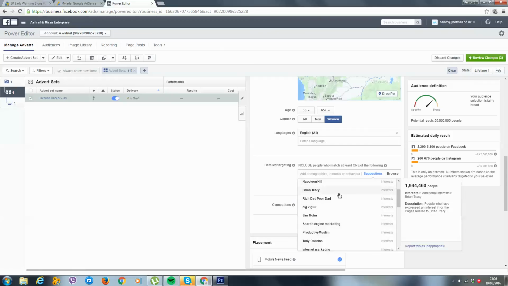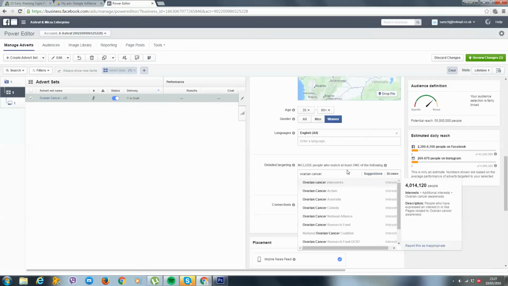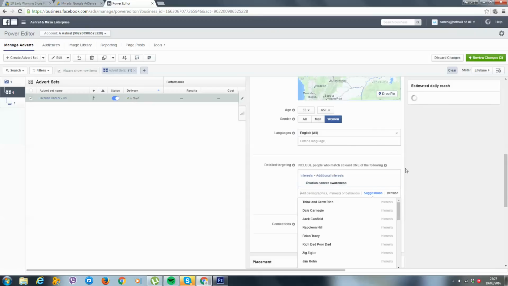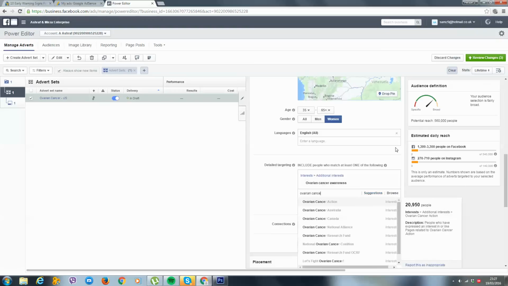We want to be very targeted so we can get higher click-through rates, which ultimately means cheaper cost per engagement, a cheaper campaign, which then ultimately means we could actually profit from the campaign. Now, for ovarian cancer, the interest is the article's name, so that's ovarian cancer. Now let's see how many people got hit for 1 million. Okay. And if you remember, I did say we're looking for an audience of 100,000 plus, all the way up to like 20 million. I've already got 560,000 people here, so it's looking quite good.